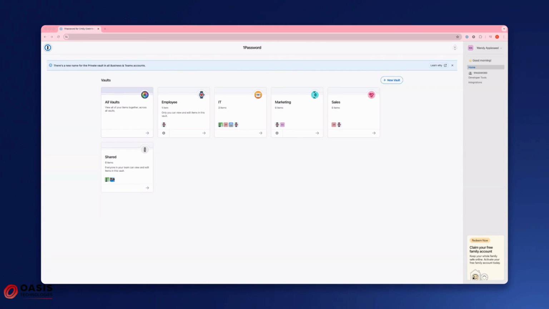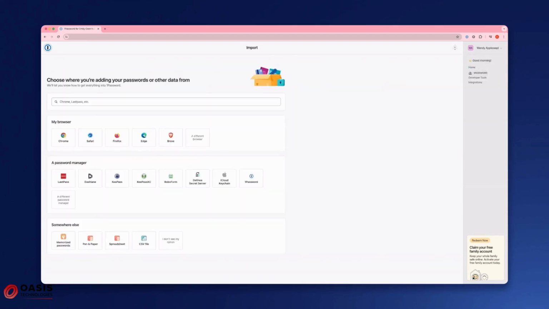To get started, log into your 1Password account and choose your name on the far right. You can find the import option underneath. This is where you can find a library of different types of import tools, depending on where your items are coming from. No matter the selection, this is where you can upload those right into 1Password and delete them once successfully imported. Now, this should be a seamless way to import your credentials. However, we will go through a couple best practices today in case you do run into any roadblocks.